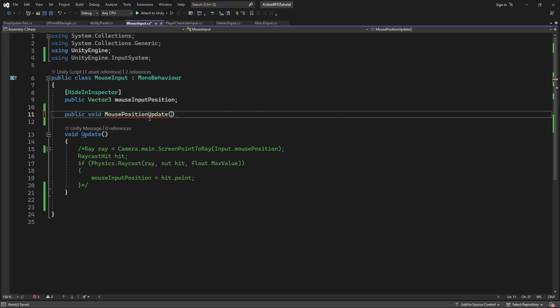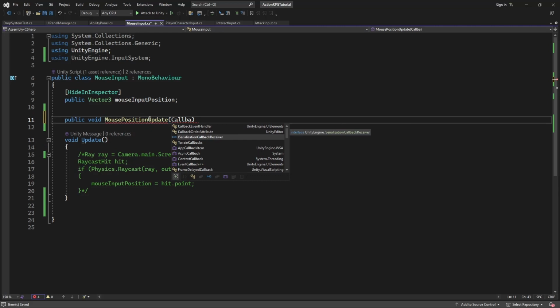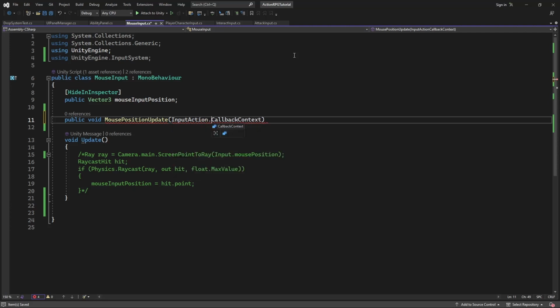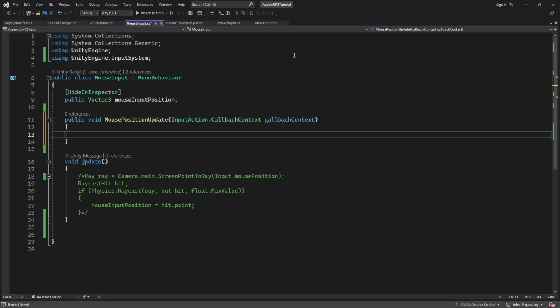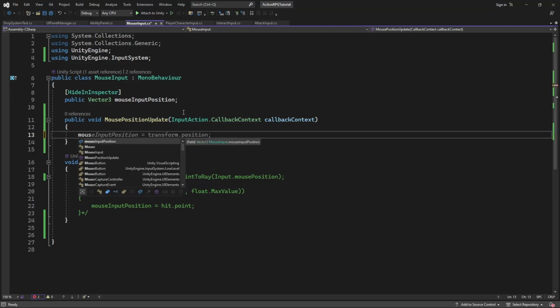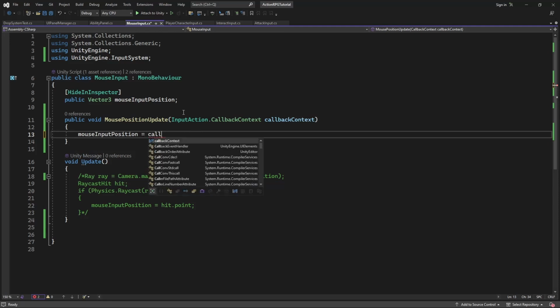It carries all the necessary values related to the player input of that action. For example, if it's an input of mouse position, it will carry the value of the mouse position input from the input device. This will allow us to read the state of the input from the event and save it into a variable.